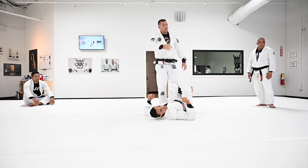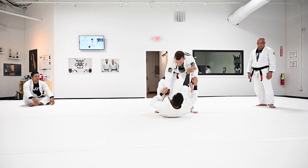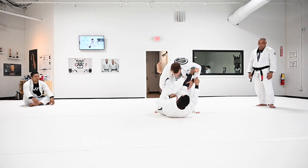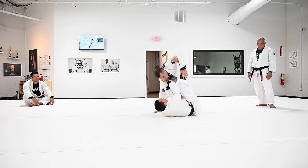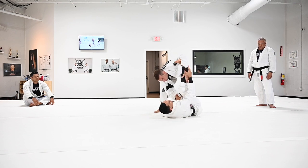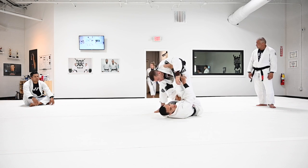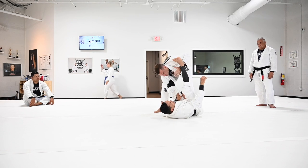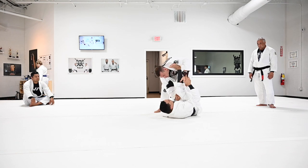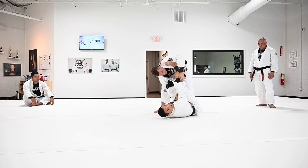More close to the shoulder. She asked about when I switch to the collar — I prefer to go more close to the arm. I have the biceps and I go more here. I feel it's harder to hand-palm from there. If you go here, it's kind of easy to hand-palm and escape. When you slide close to his arm, it's a little harder when you play with the collar.